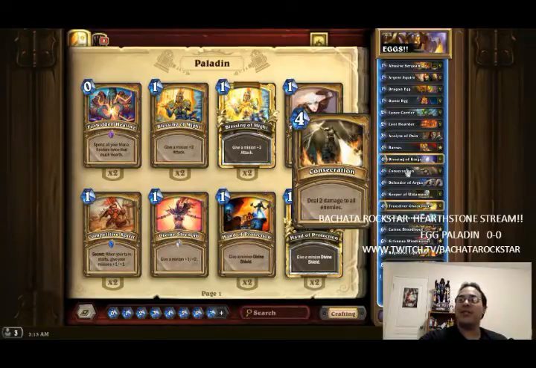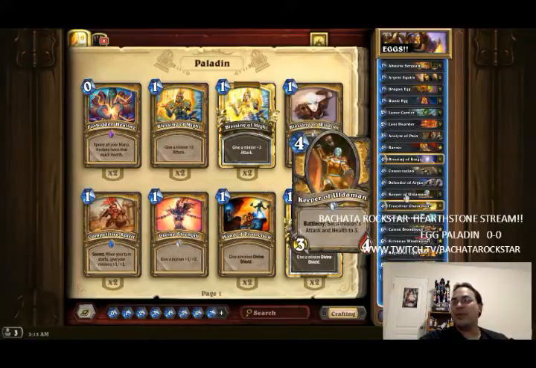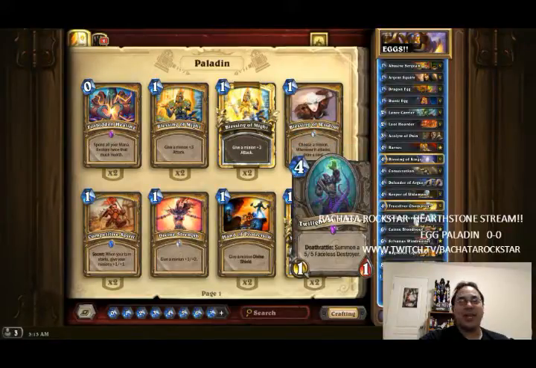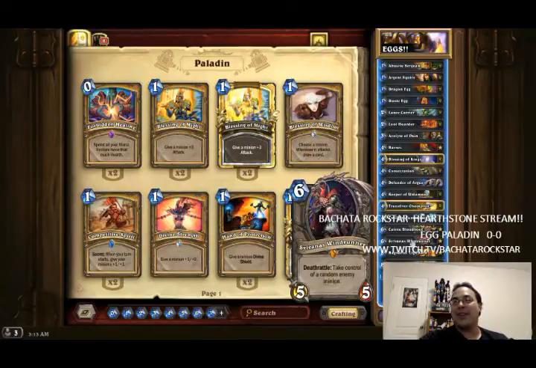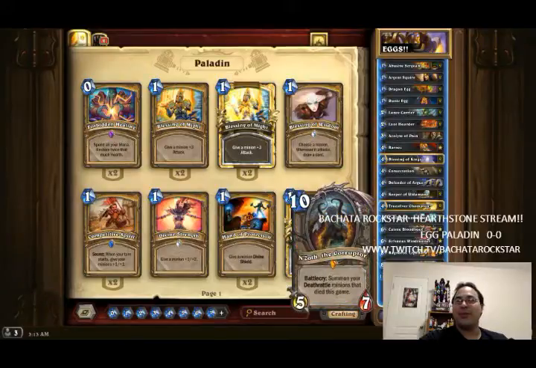Two Consecrations just for board clears. A Defender of Argus to also buff the eggs. Keeper of Uldaman to make 3-3 eggs, or make 3-3 soldiers. Truesilver Champion, always good. Twilight Summoners, they can get buffed, and then they turn into 5-5s, looking great. Cairne, Sylvanas, Ragnaros the Lightlord, and Tirion, and of course, with all those Deathrattles, you gotta follow it up with N'Zoth the Corruptor.